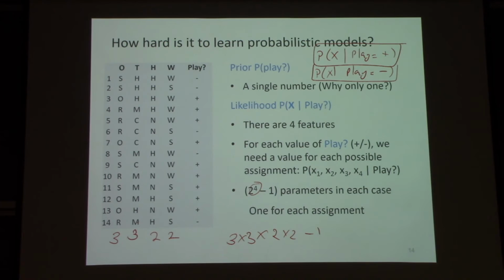Is this counting argument clear? In order to learn this classifier, you need 23 plus 23 plus 1, that is 47 numbers. Once you have those numbers, you can train the classifier. You basically finish training and you can make predictions. Does the counting argument make sense? Okay, that seems okay, just a few numbers.